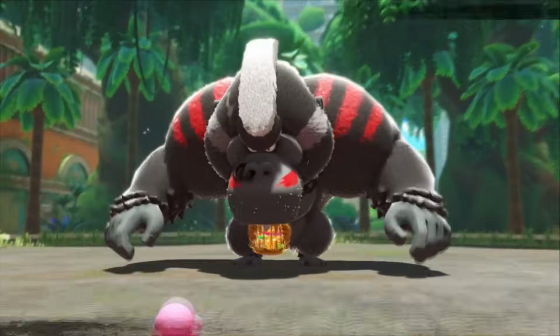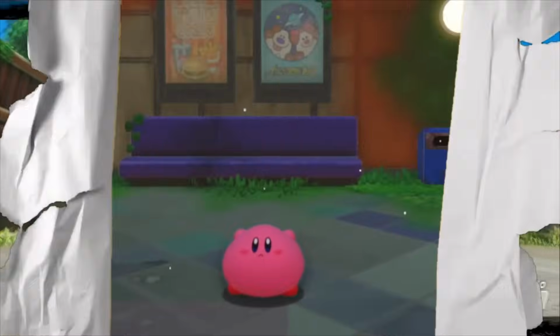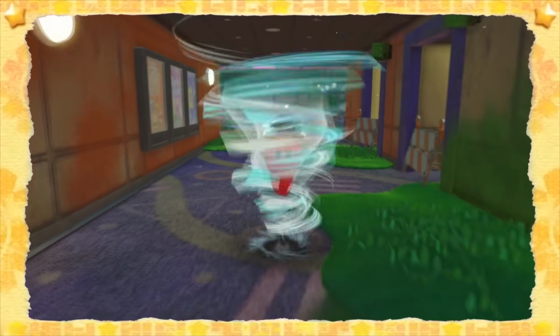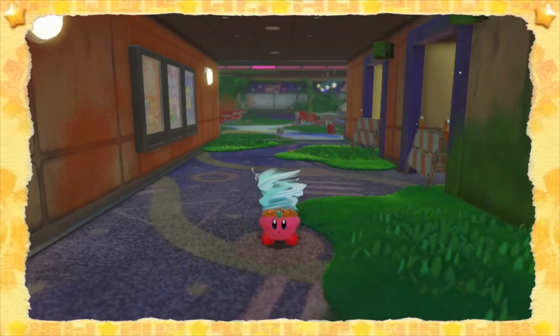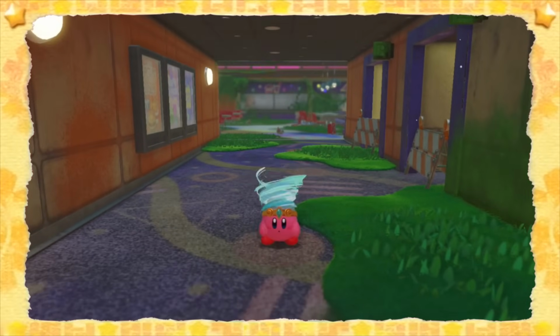Let's start with the first boss of the game, the armed beast, Gorimondo. This is the 3rd evolution for Tornado. In Kirby and the Forgotten Land, Tornado has 2 attacks. The first attack being the classic Tornado attack, and the second attack is the one made by tapping the attack button during the regular Tornado attack, causing the tornado to end with a gush of wind. This attack being called Hyper Tornado.